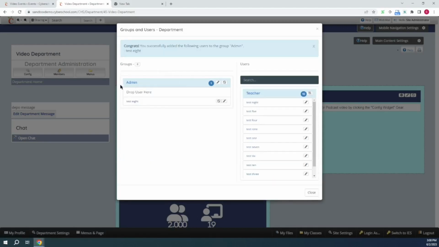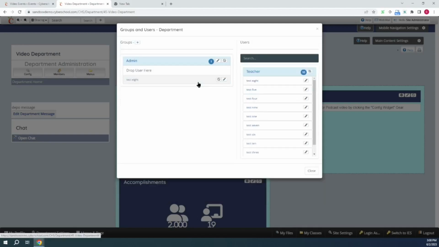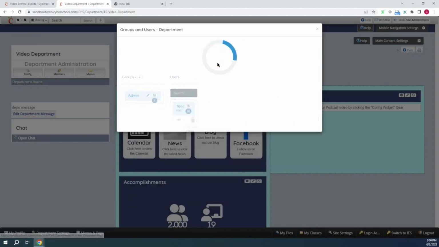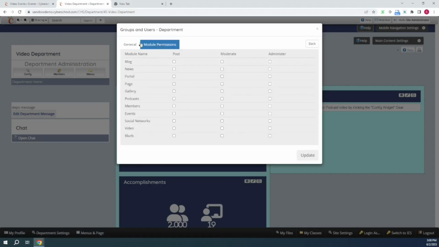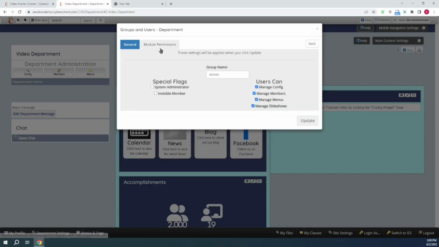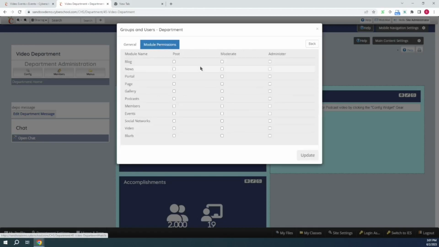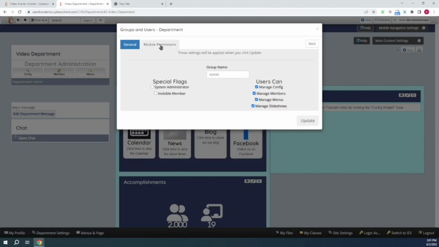And as a reminder, the permissions in departments, just like in groups and users, are controlled by the group, not the user individually. So if we wanted to change the permissions, we'd come up to the group, click the pencil, and then we would change the permissions here. And click all of those we want. And sometimes you'll have these clicked off and it won't always function exactly the way it's supposed to. So when that happens, do come over here and make sure that these permissions up front match the permissions back here.